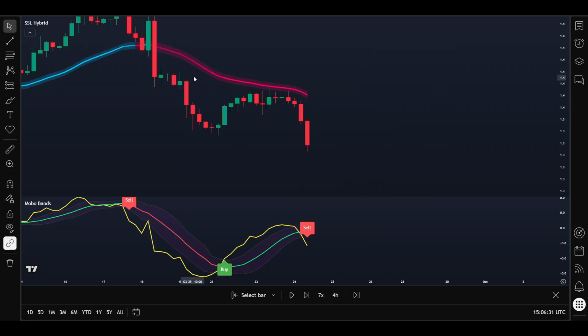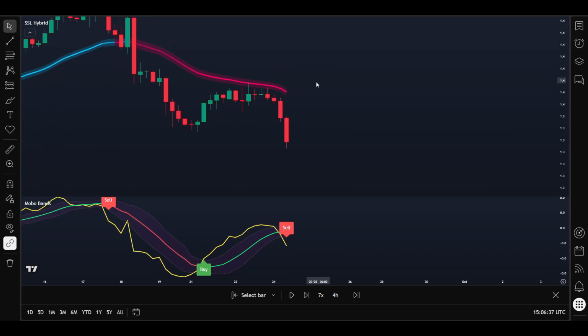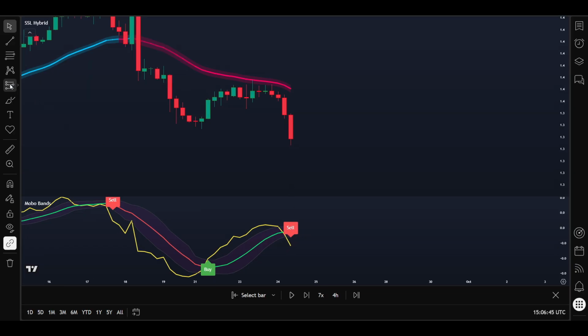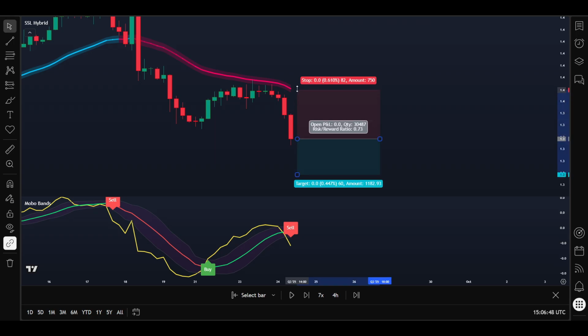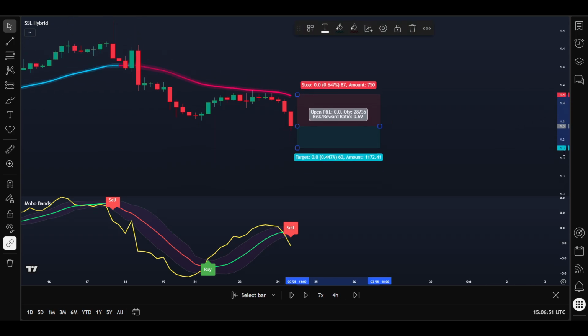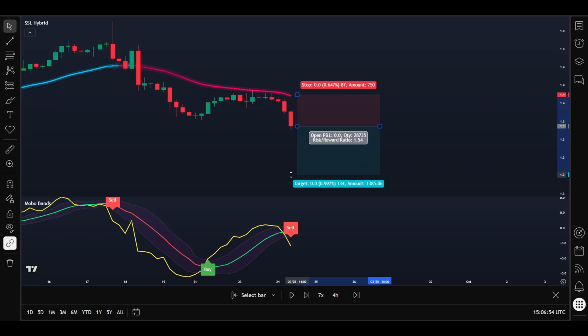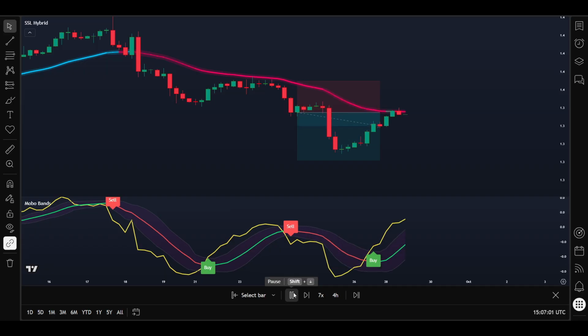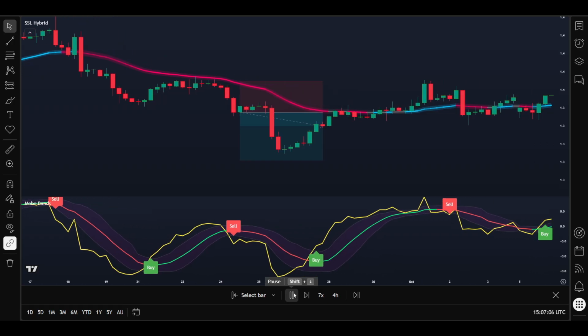Short example. Bias is down with price under the EMA-30. A small bounce tags the baseline from below and stalls. No candle closes above it. Shortly after, MOBO prints a bearish momentum breakout as the yellow line drops through the lower band. We enter short at the next open, set the stop above the bounce swing high, and fix the target at 1.5 R. Two common outcomes: a steady slide that reaches target while price holds below the baseline, or a snapback that tags the stop. Both are part of the profile.